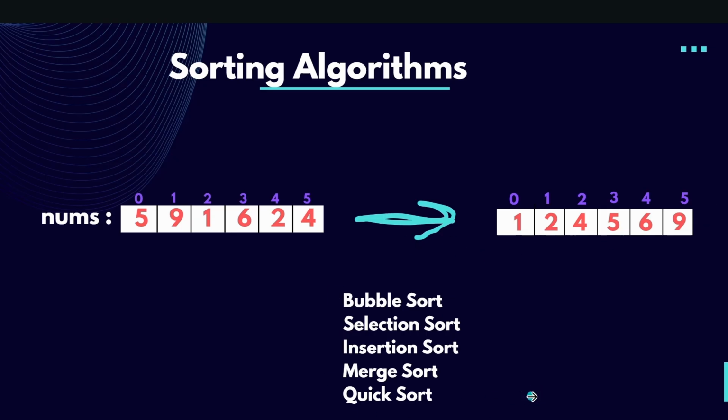Why do you have so many sorting algorithms? See, for a single problem we can have multiple solutions. That is the possibility, and you need to understand that. The question is to sort this array, and there are multiple possibilities. These are some of the possibilities.